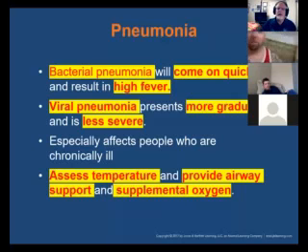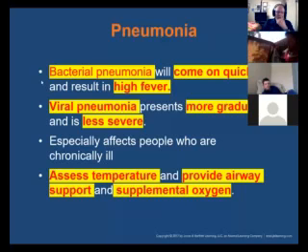When is the determination going to be made? Sometimes in the ER, when they get a chest x-ray and determine, oh yeah, this is just good old pneumonia, and then they get some sputum, that's the gunk that you cough up, or the saliva that you spit out, and they look at it under a microscope, and holy crap, there we go. There is that bacteria, there is the culprit. This patient needs IV antibiotics and some respiratory care until we can get them better and keep them from dying.